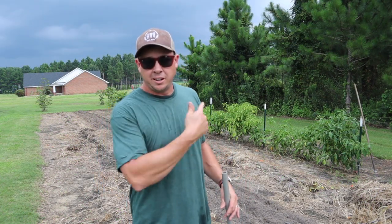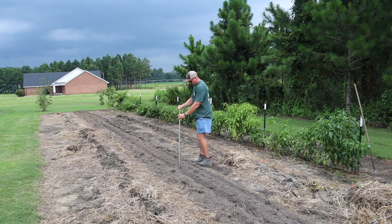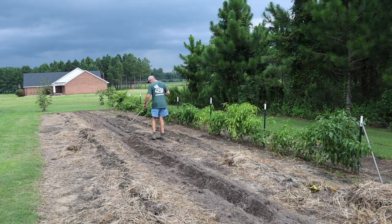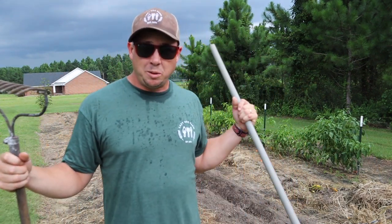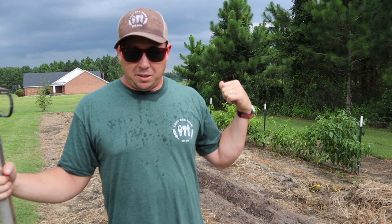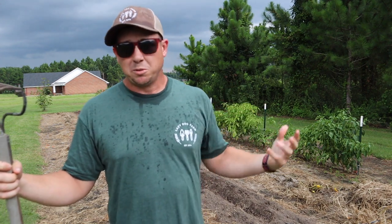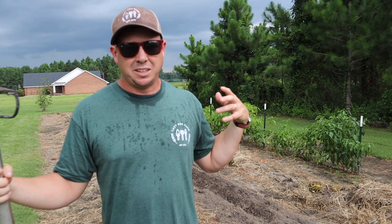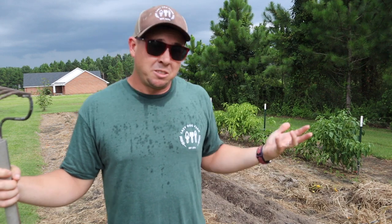We got those two rows planted over there. Now for this long row of white pumpkins I gotta hurry. We ain't got wet yet. I will mention that in this plot behind me I am kind of breaking my rotation rules a little bit — we grew South Anna butternut not this spring but last spring in this plot, and I usually like to wait more than a year to plant pumpkins or winter squash back in the same plot. But this was really the only good space I had open. There's been a lot of compost additions, cover crops, and tomatoes grown in here since then, so maybe it'll be okay.